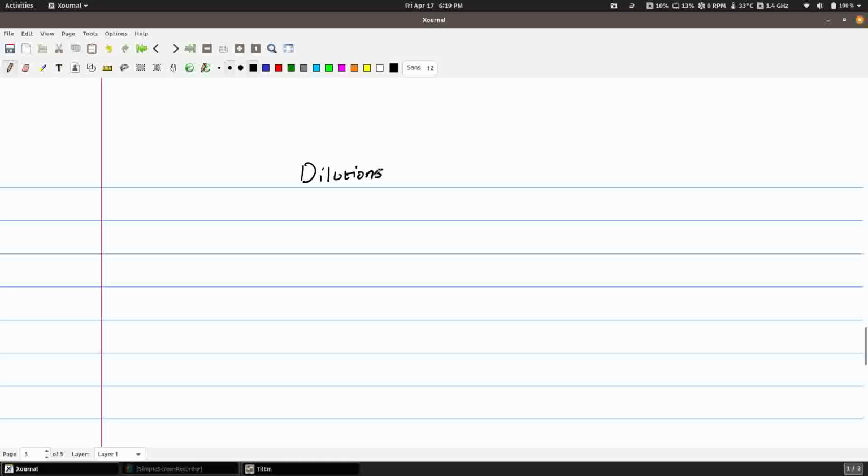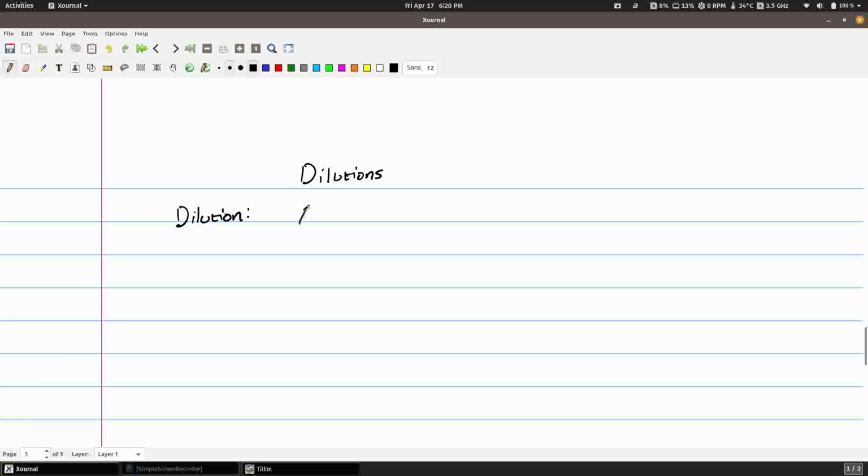Or if you're mopping the floor, I use vinegar, or sometimes bleach. Even though it's already diluted, you can dilute it even more by adding this many parts water, this many parts bleach or vinegar. That's essentially what dilution is, and there's a way to calculate it. So we're going to be going over that. Dilution, I'm going to give you the definition first: it's a new solution with a lower concentration.